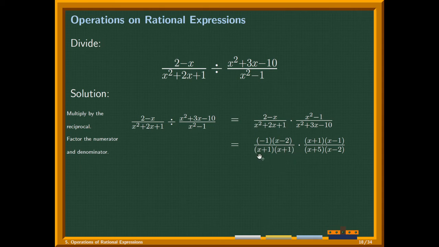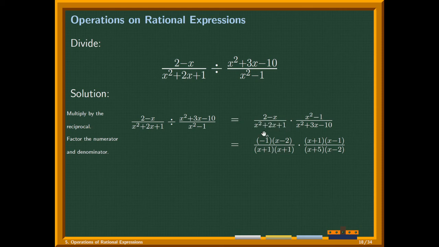So to check using the FOIL method, x times x is x squared. First term, outer term, inner term, no? X times x is x squared. Outer term, x times positive 1, the answer is positive 1x. And then inner term, positive 1 times x, the answer still is positive 1x. So combining like terms, 1x plus 1x, we have 2x. And then the last term, positive 1 times positive 1, we have positive 1. So this one is the same as 2x minus 2 minus x all over x squared plus 2x plus 1.